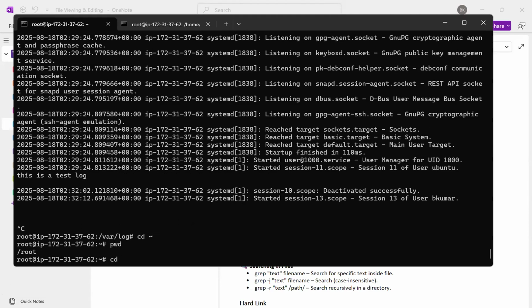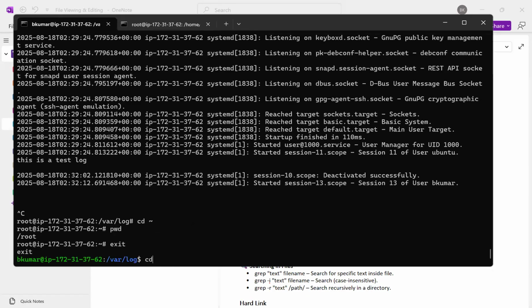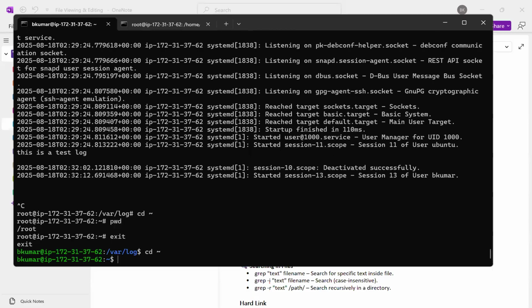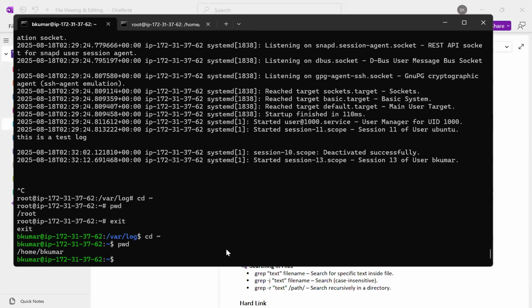That's why come out from this root first. Exit. Use cd tilde. Now you can verify where you are. You are in root directory. I will create one file with nano, nano test.txt.